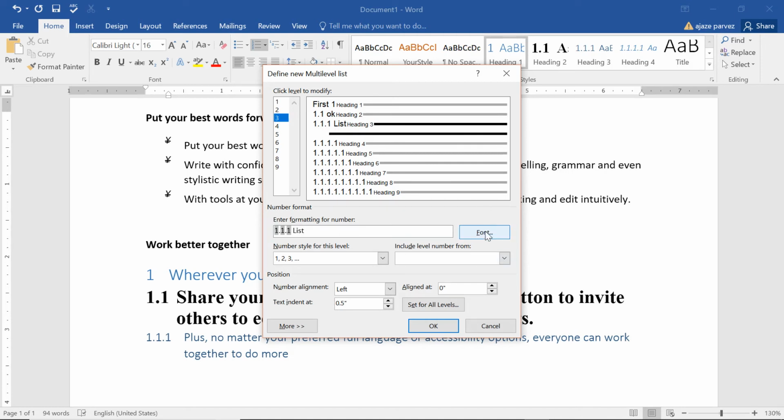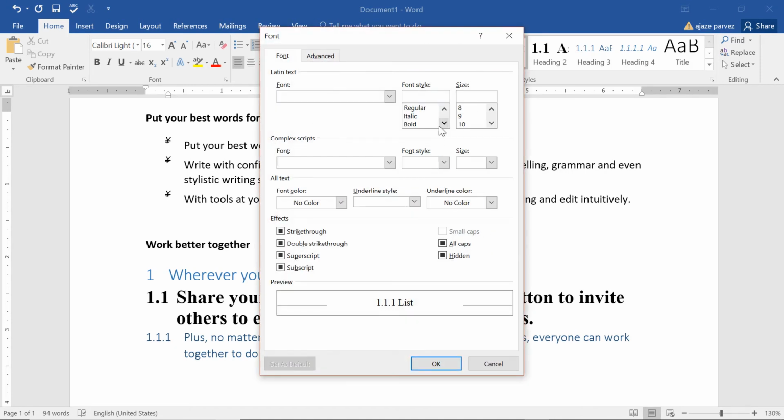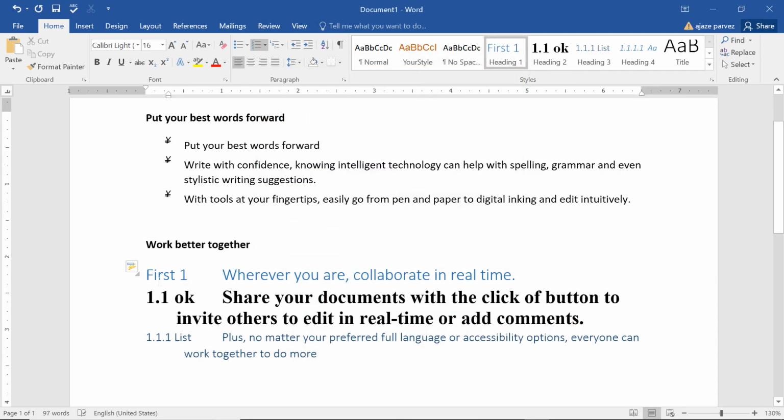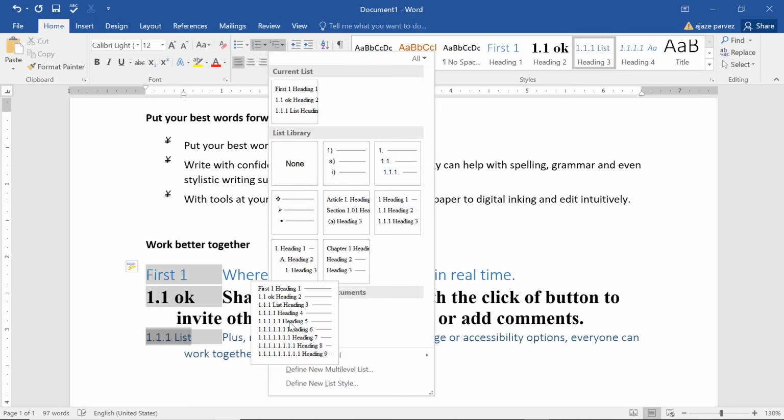I can change the font at any time, you know about that. I just want to change the font, so let it be quite high. Okay. See, the first has come as first, this I wrote. Second has come, third one has list, and I have defined it as a multi-level. So this list has come. So in any part of the document, you can directly apply it.